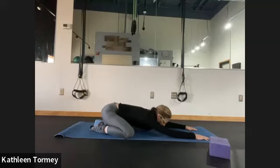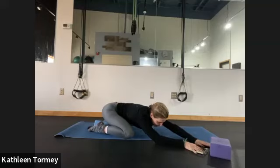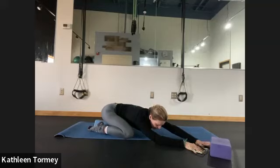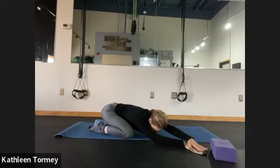When you're ready, I want you to very gently walk your hands to the right, hands to the right, hips to the left. Feel that opening in the left side of the body. Notice the ribs separating. Imagine the intercostals just stretching. Forehead is on the ground. Maybe you want to take that left palm and place it on the right. Three more breaths.